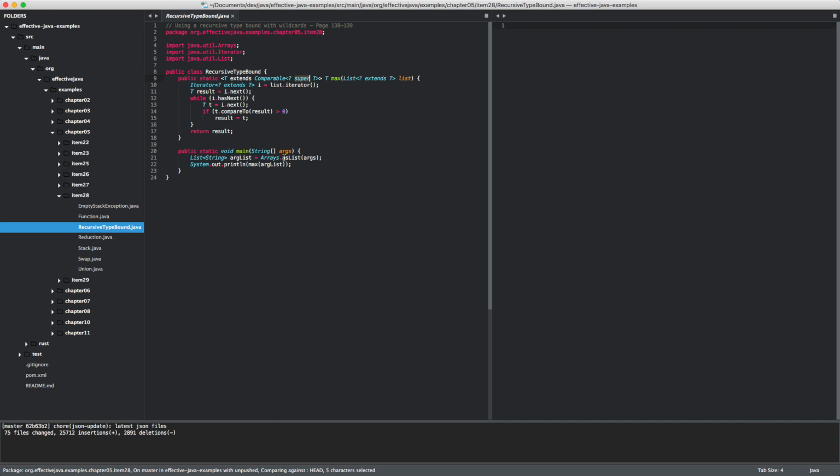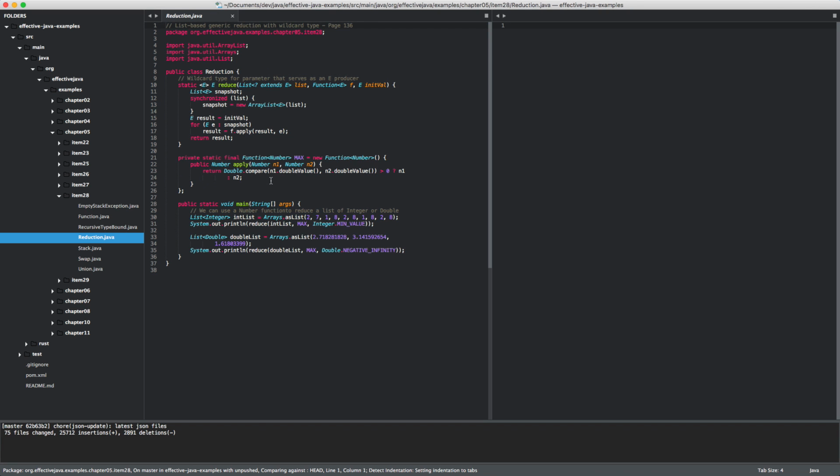So how does that work in real life? I think the example is not really shown here. There's probably a better example, maybe reduction. All the files you've seen here are basically the existing stuff, but extended so that you see how these wildcard bounded generic type parameters work.